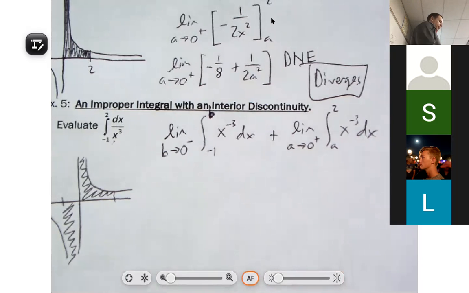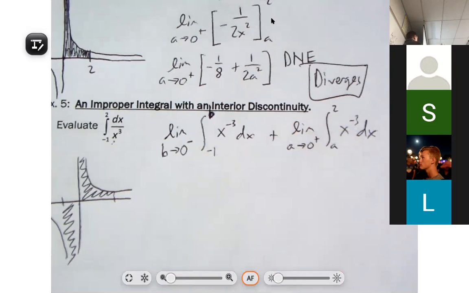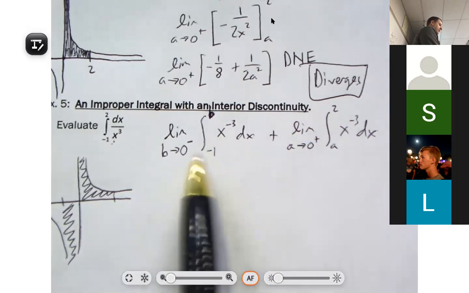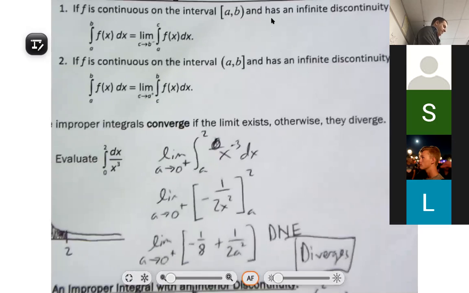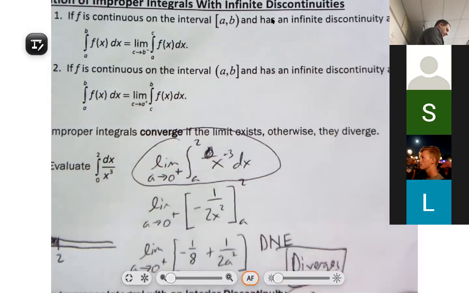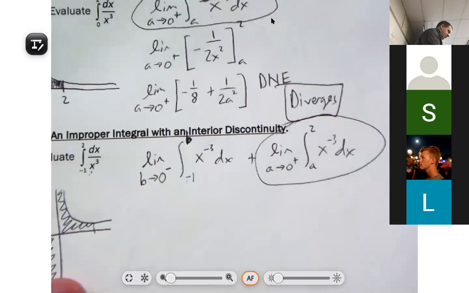When you're dealing with improper integrals, this is kind of a nice thing. If you're adding two things together, if one of them diverges, then the whole thing diverges. So like on this first one, I don't know what happens on the first one. It probably diverges. But let's say on the first one, we get an answer of like 2, and then we know the second one diverges. Then the whole thing just diverges. And going back to the previous one, we already did this problem. So since this diverges, the whole thing diverges.